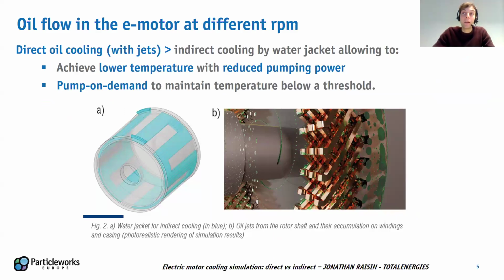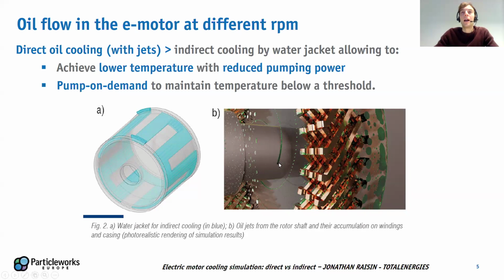And that's why we see Particleworks used in the sector now. Conventional electric motors used air-cooled systems or water jacket cooled systems to control the temperature in the electric motor, but as discussed, the performances are now much higher in terms of power density, and we need better cooling. One way to better cool this kind of system is by using direct oil cooling jets.